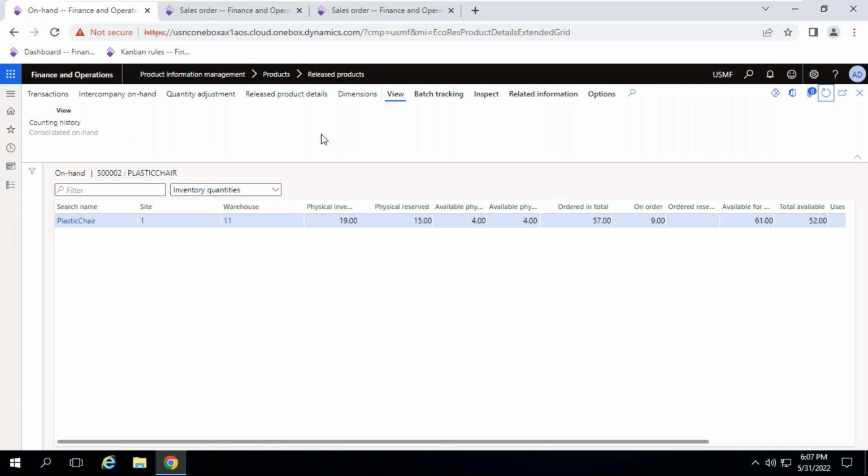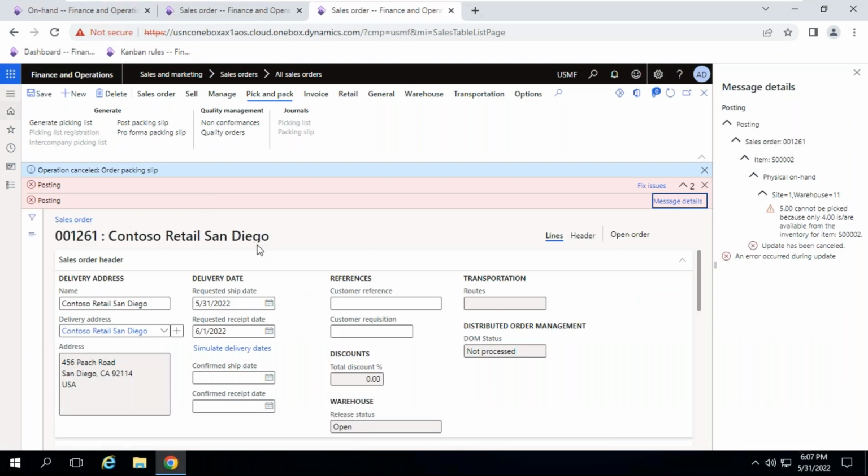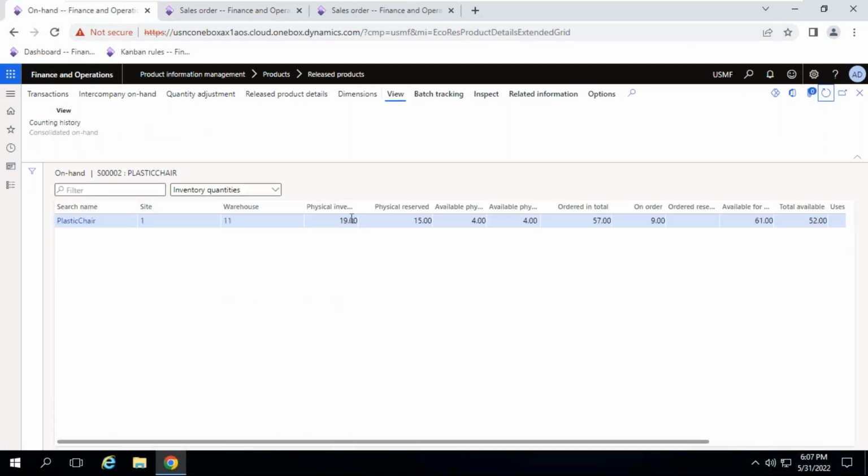It can be dispatched to this customer only. It cannot be dispatched for some other customers. Understood? So that is the reason for physical inventory, physical reserve, available physical. Understood? Any questions here?